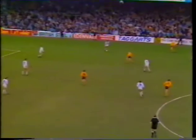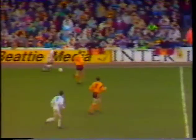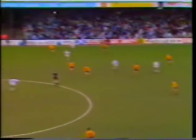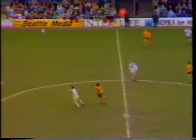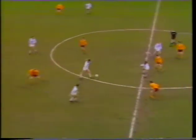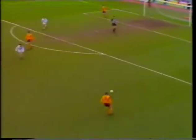It will be very interesting to see what changes are made in the second half tactically, in view of the way the flow of play ran in that first half, with Morton taking the early initiative and performing extremely well. Motherwell just showing in a couple of bursts in that period, but the first half honours undoubtedly belonging to Morton. And there's Chris McCart having to be careful with that headed pass back. Good piece of defending.